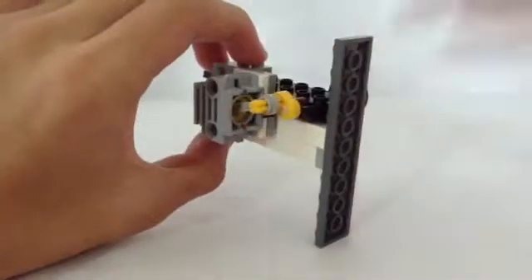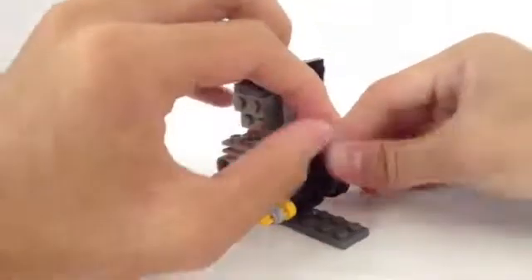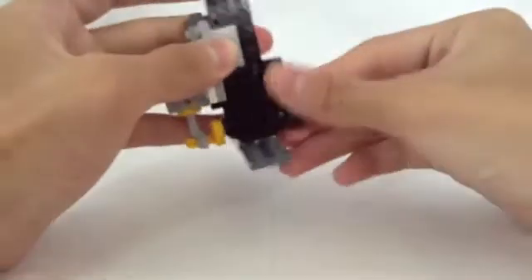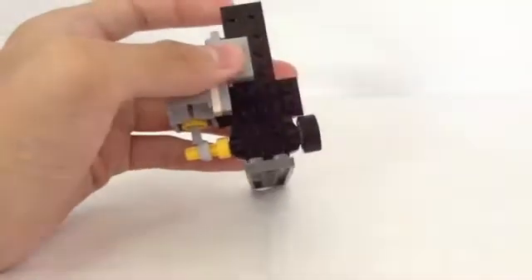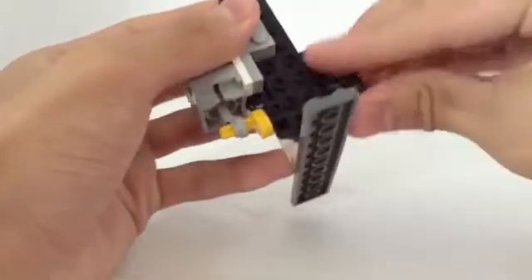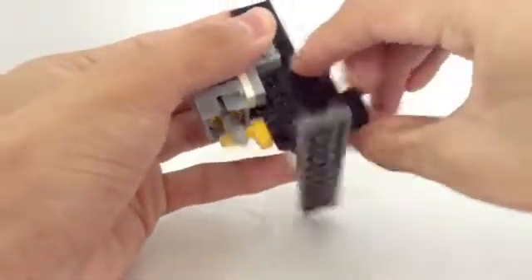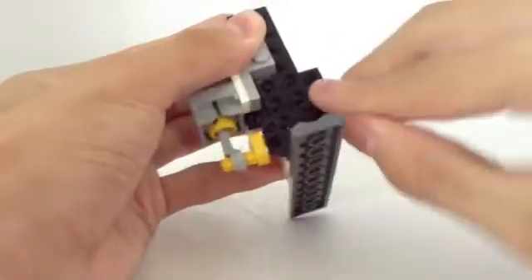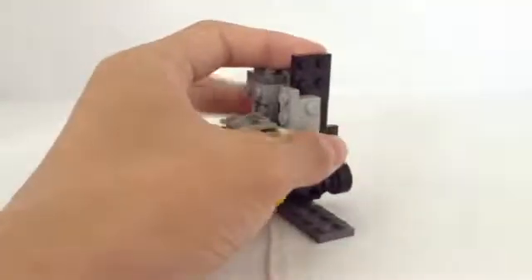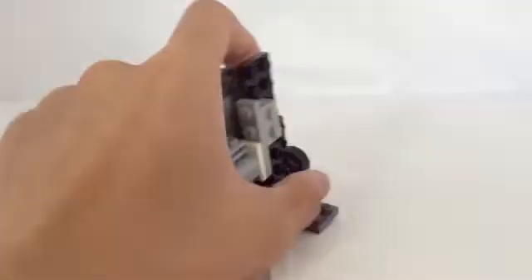My future plan on this is actually to put a power source — this kind of twisting mechanism which you can get from the Lego Shell Ferrari collection, maybe last year or this year. I actually have two of this engine. My future plan is just to connect this power to a racing car tire, which is pretty big, and I hope to make it kind of racing style and customize it.